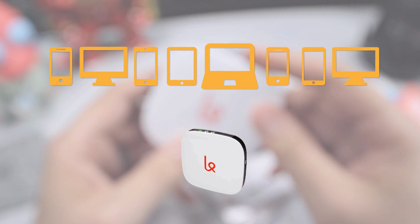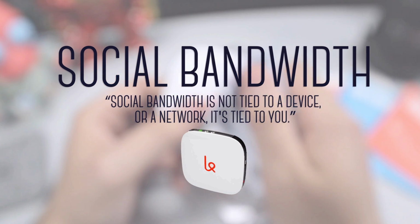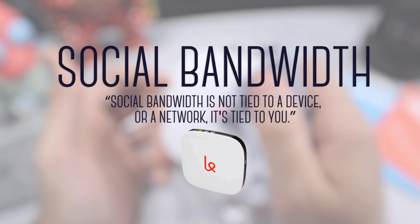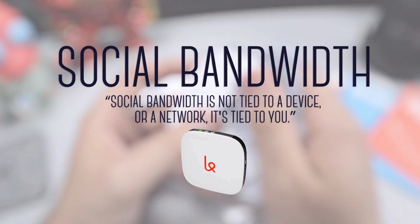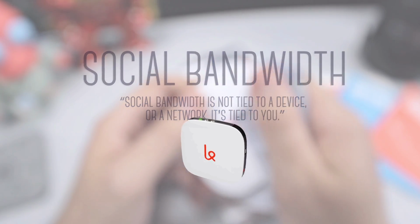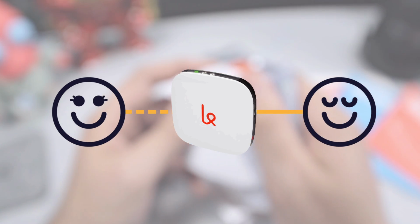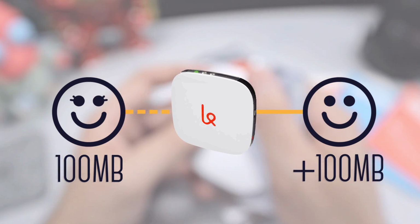Now, up to 8 devices can connect to the Karma Go. Keep in mind that you do so by what they call social bandwidth, that is tied to your account. A big part of the Karma philosophy is to share, hence the open Wi-Fi, which means anyone in the area can hook onto it and either use their own account or create a new one and then use their own data, not yours. That's a big thing to keep in mind. So you don't have to worry about losing data to others. Now, say someone without an account hooks onto your Karma Go and signs up. New users get a free 100 megabytes to test it out, and you get rewarded 100 megabytes as well, so that's pretty sweet.